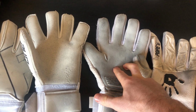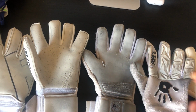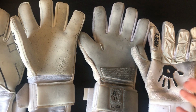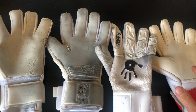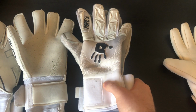But the latex I'd probably give it a 9 out of 10 for the price point. I'd really recommend them. No major issues. Plain latex strap on them as well was perfect. Everything pretty much perfect on the glove, except I would like the gussets to go back to the latex gusset that they had. But all in all, quite a good glove. They're retailing for €60 now at the minute as well.